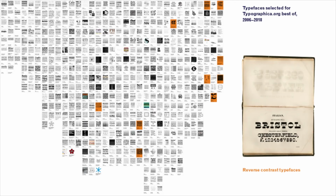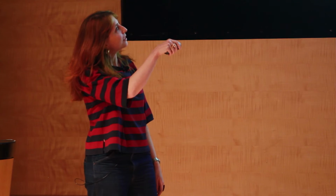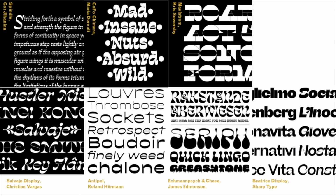Another favorite of mine are typefaces with reversed contrast. So the typefaces that were born out of that style that you see there. And what is interesting here is that that is becoming very popular this year, with some instances in the past, but not that much. This is telling us two things. One is that many type designers thought there was a time to do that, and the other one is that graphic designers are more willing now to use crazy typefaces. And what is also interesting, if you look at these many typefaces, is that the model is the same, more or less.